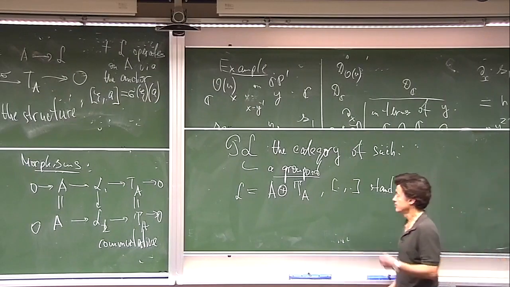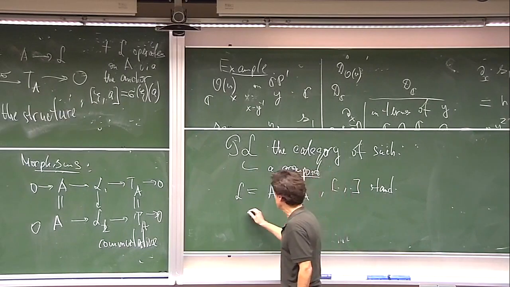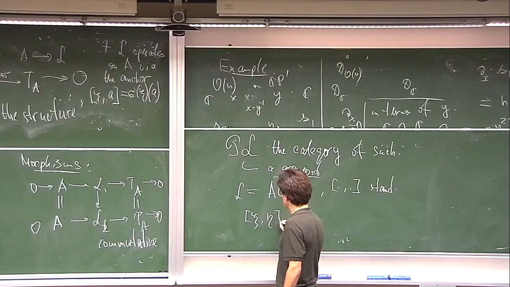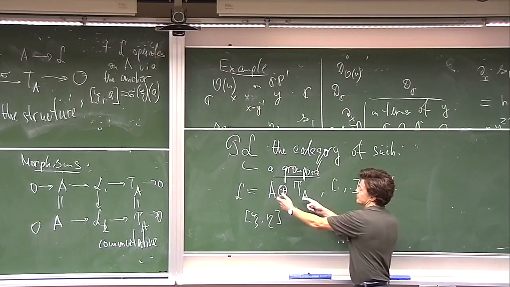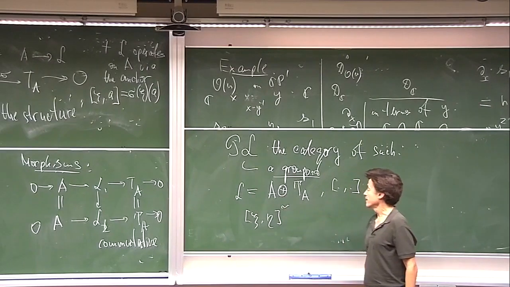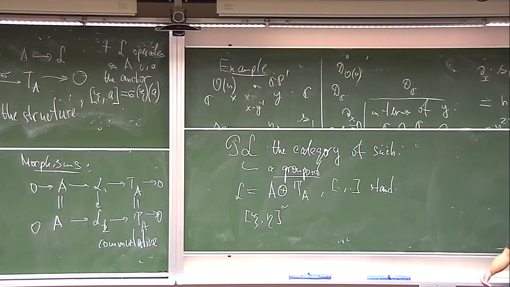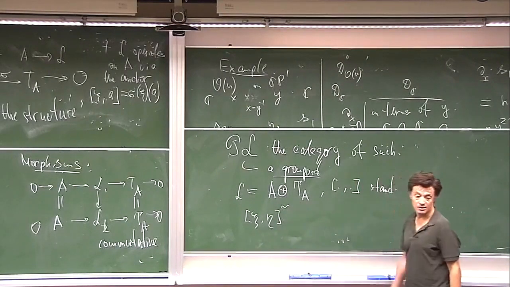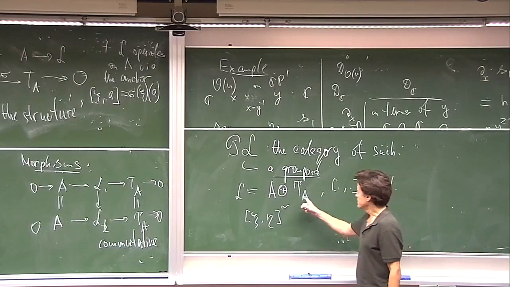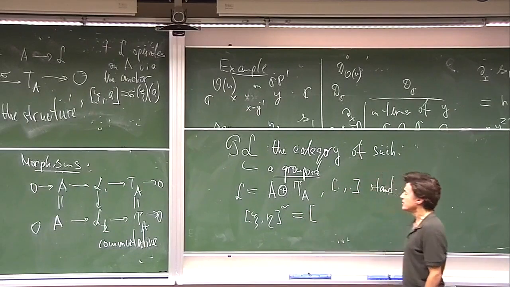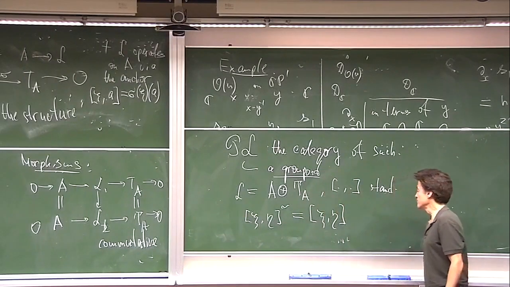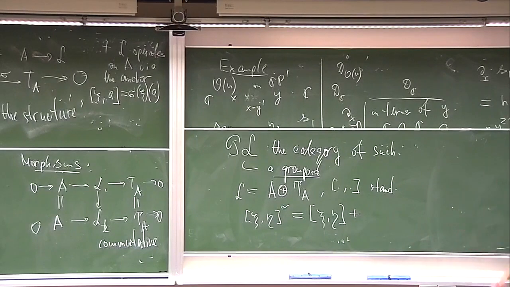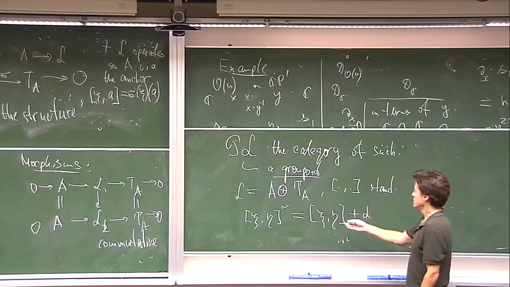What else is there? If you think a little bit about it, you will realize that the only room for maneuver is as follows. So we want to hook up a new bracket. Bracket any elements taken from different components, or if at least one of them is A, this is all fixed. Just look at those definitions. A is abelian, T_A acts on A in a prescribed manner. No choice there. But the bracket of these, the room for maneuver is limited, but non-empty. Modulo A, it must be as before. That's also part of the structure. But maybe another function will pop up. So any bracket must be like this.